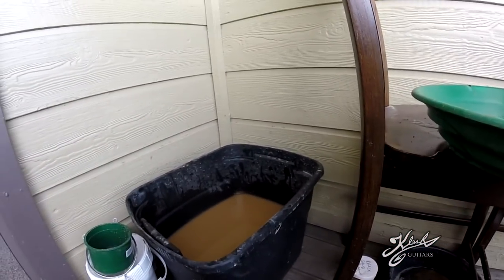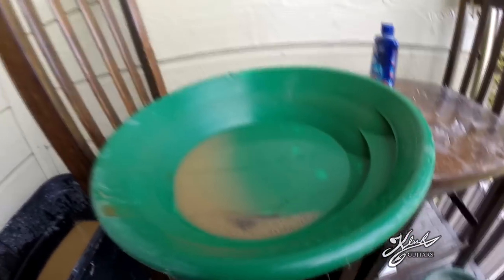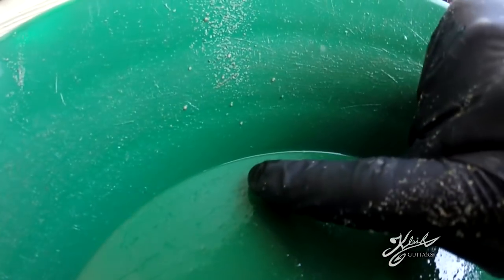You need a really big sample in order to get a decent size sample of gold. But let me turn this around so I can say thanks. So Ray, thanks a lot, man. Hope you and your son had a good time panning this out. Maybe found a little bit of gold. If you got a full 5-gallon bucket of it, you're probably going to find much more than this. This is out of a 5-pound sample that you sent in the mail, but you can barely see that there's maybe 2 or 3 little flakes in there.